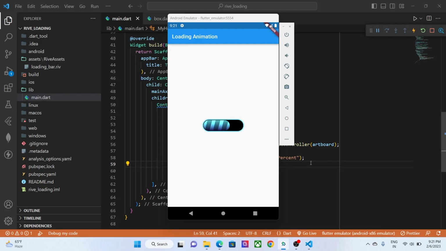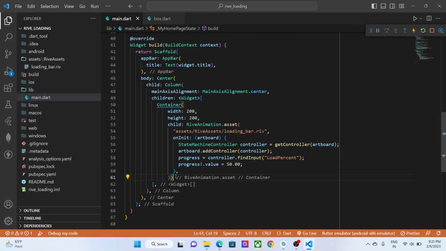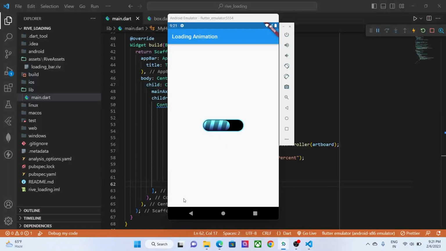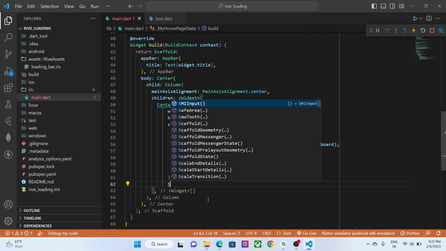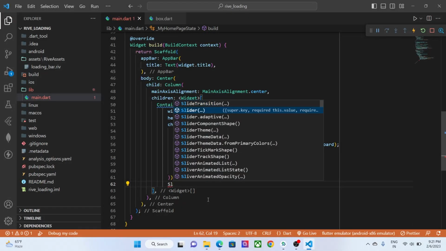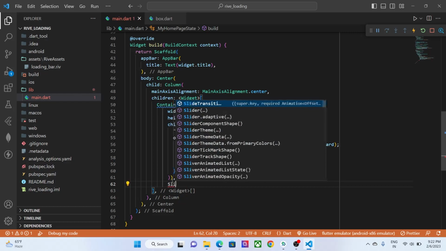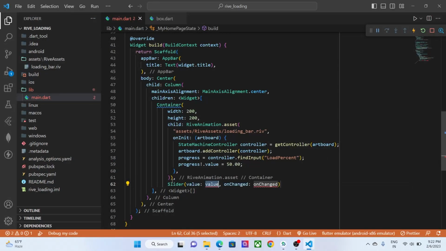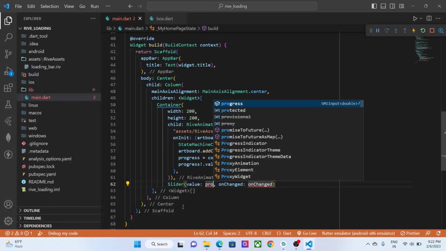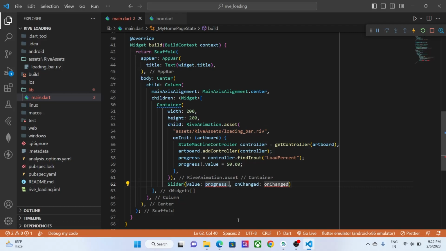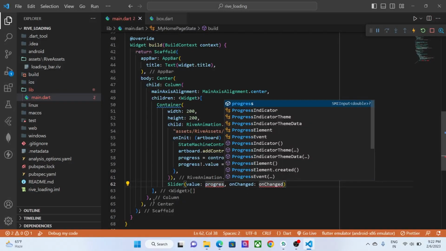So we'll add a simple slider here for changing the progress. So that is the slider, and let's see where we have it. Here the slider, and value is going to the progress.